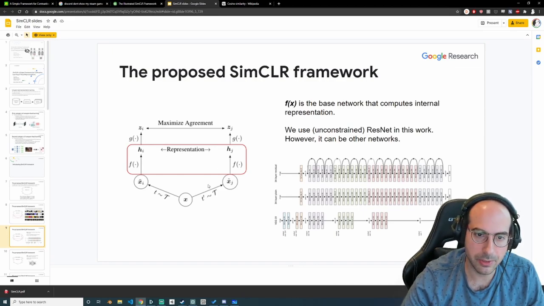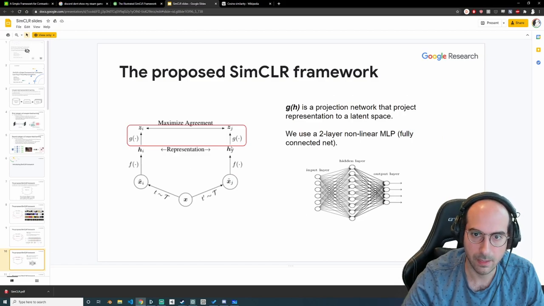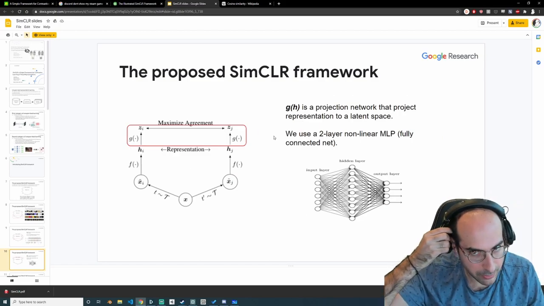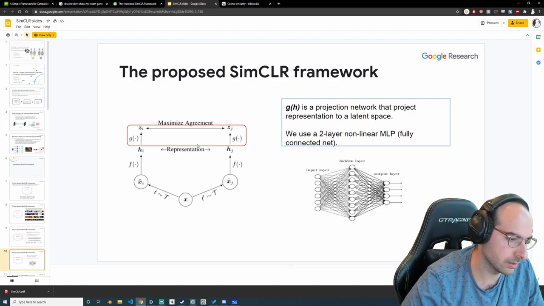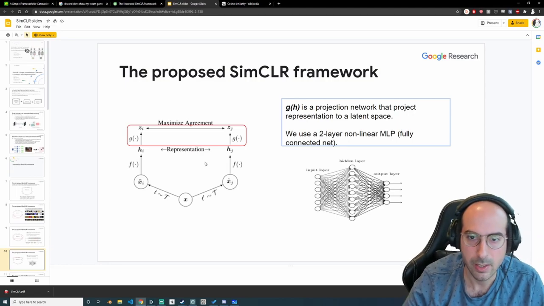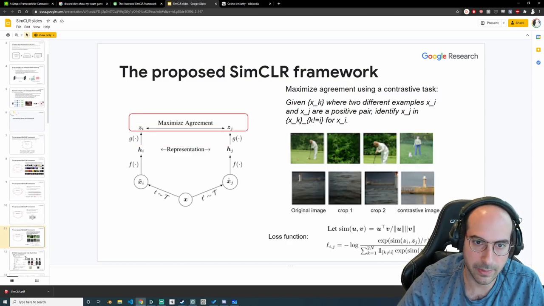Right, so as you can see, they're saying we're going to do some data transformation, where the transformation belongs to the set of all possible transformations T. We're going to have a representation that we learn via something called a ResNet, but it could be other networks. Then we're going to see how we can maximize the agreement between these two representations by taking the pairwise softmax of all the similarity scores, right? In this case, they use a fairly simple network, a two-layer nonlinear MLP. But it could be really anything here as well. There's no reason why deeper or shallower networks couldn't work just fine. Two is interesting because it's the smallest nonlinear one, so that's probably why they ended up using it.